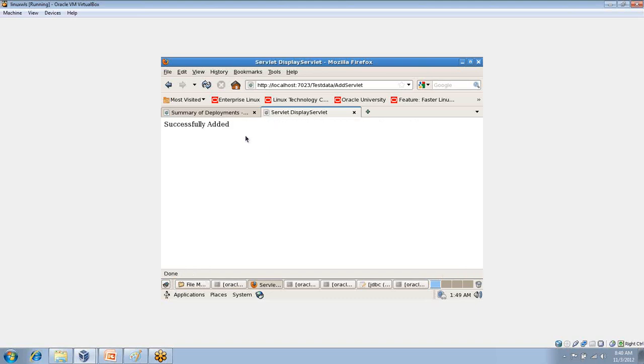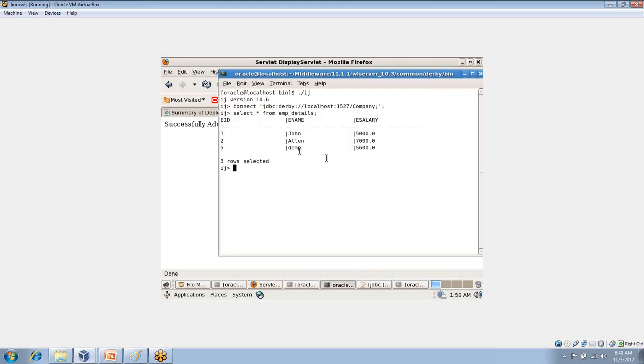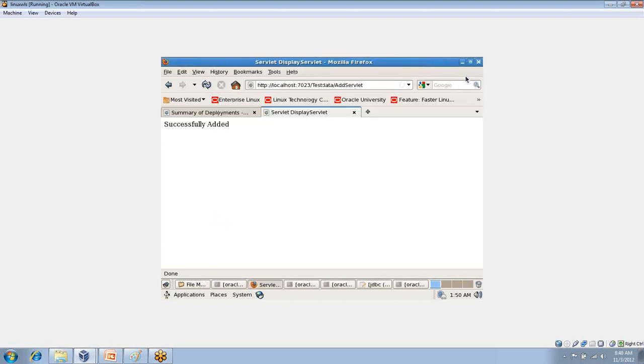It says successfully added, and I can come back over here. There were previously 3 records, and let me see if this 4th record actually got added or not. I come over here and we see that Michael's record, which I just tried to add, has actually got added by this application.